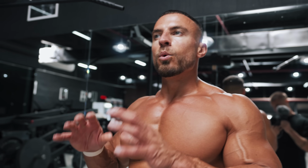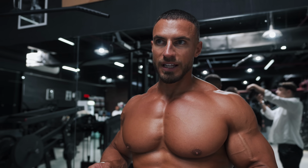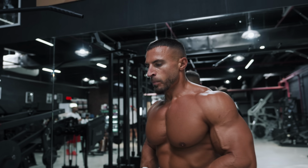Probably would be more optimal if you do have weak arms to train them twice per week. Okay, so the biceps getting stimulated directly twice per week. Same with the tricep. But for me, it's not really a weak point.